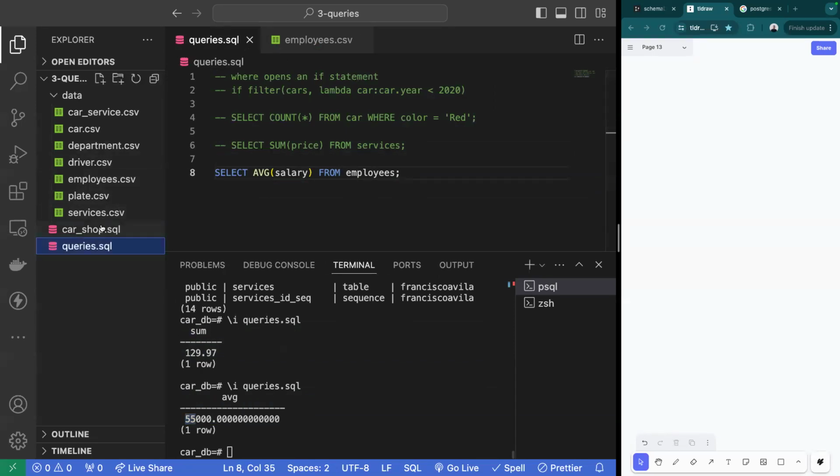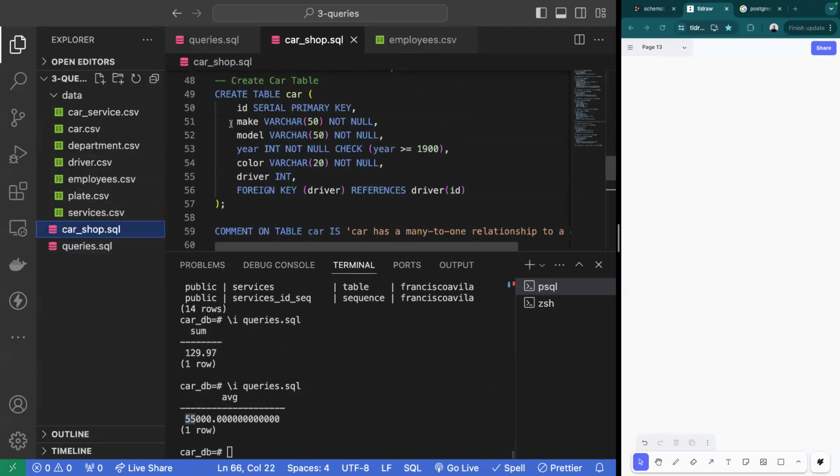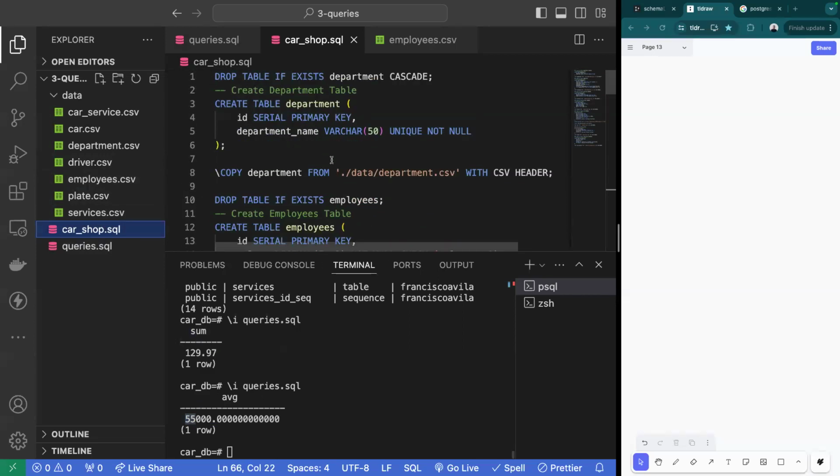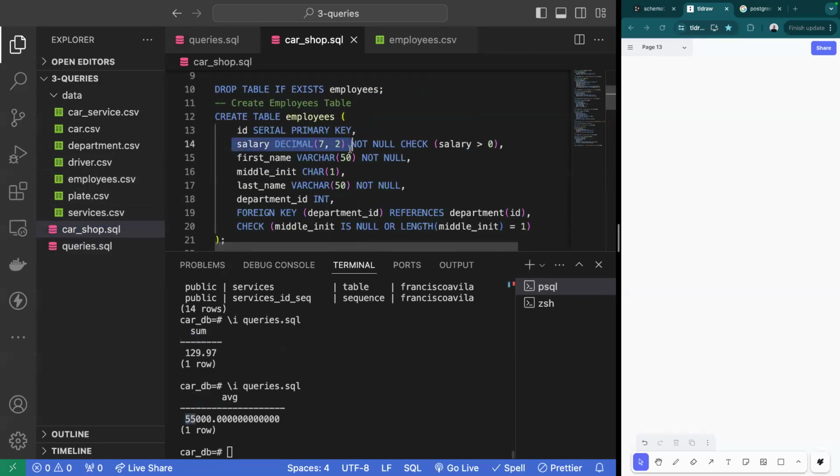All right. And notice how in our employees table, we do have it set to a decimal that's only set to 2. But when we do this average, it continues going past 2. So just keep that in mind, right? You may need some additional formatting whenever you run a SQL query like that.